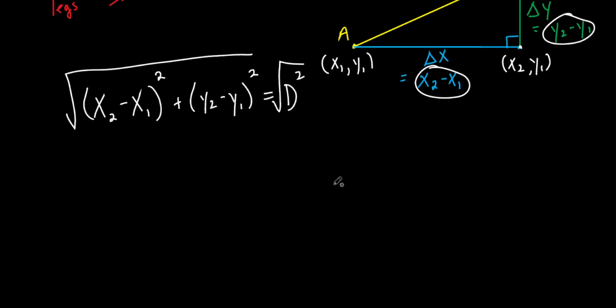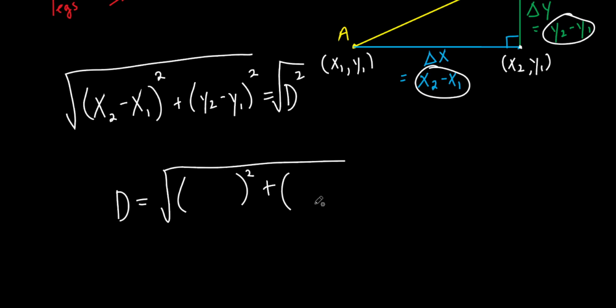Okay? This is what you'll see in the book. So you'll see distance equals square root. And then I like to do this. I just made up this name. I call it the shell of the formula. It's kind of like the outside stuff, right? Like a crab, you know? And then all the stuff inside is just kind of the guts of the equation. All right, so what do I put in that first one? x2 minus x1. And what do I put in the second one? y2 minus y1. Now, it absolutely does not make any difference if you go x2 minus x1 or x1 minus x2. Doesn't make any difference.